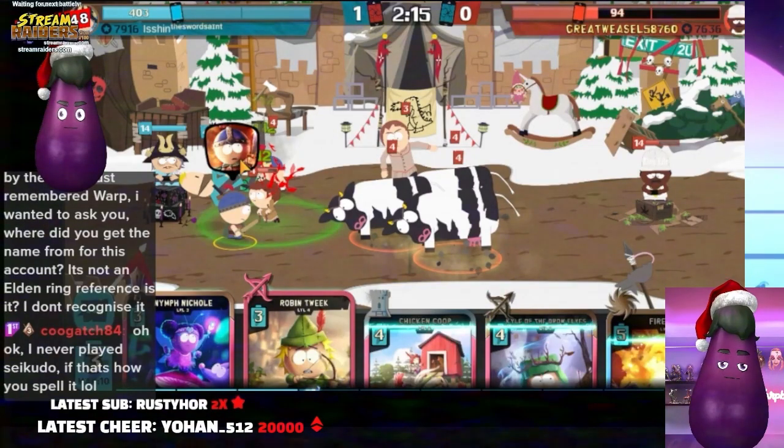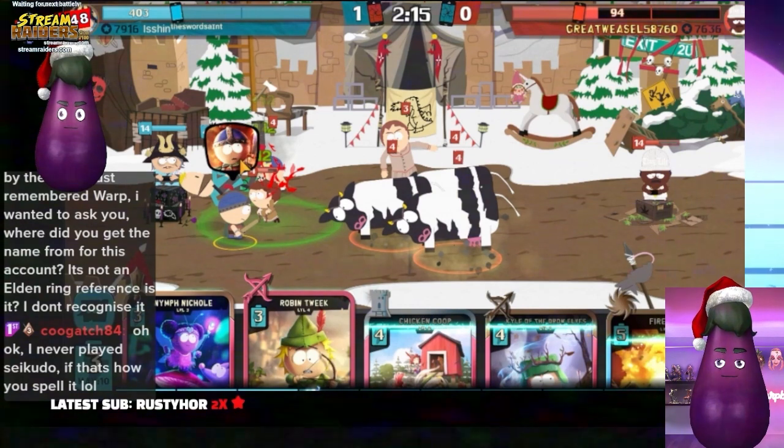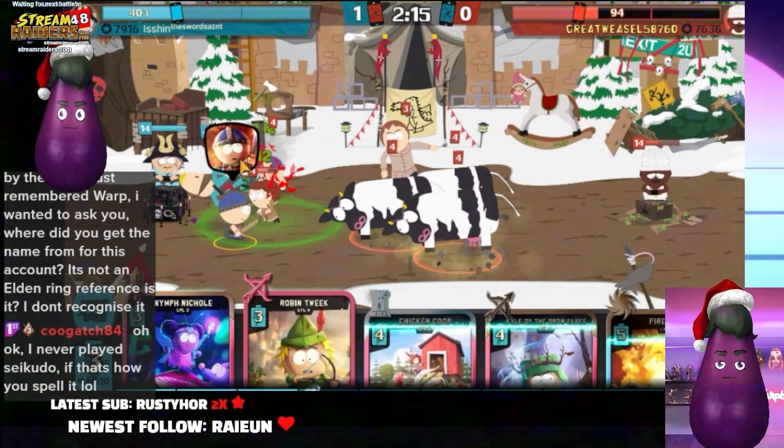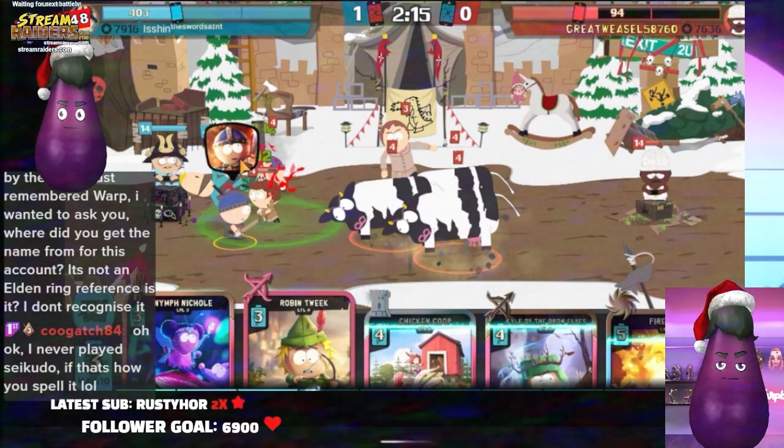Okay guys, your first tip here. I want you guys to notice what's going on. We have quite a bit of help going on. This is the Nicole Coop iteration of the deck.